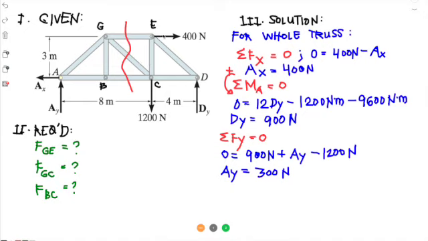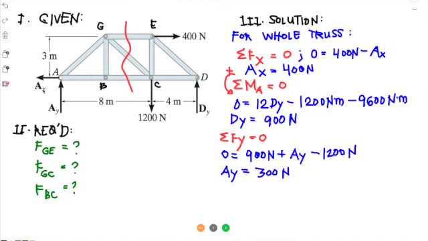If you look at the right segment, how many forces are you dealing with? You're dealing with 1, 2, and 3 forces, as well as the additional 3 forces that are required. But if you look at the left one, you are only dealing with 2 forces. So I think the better choice is the left section. But again, it's okay. You will also arrive at the same answer if you select the right segment. But for this example, let's do the easier one, which is the left segment.